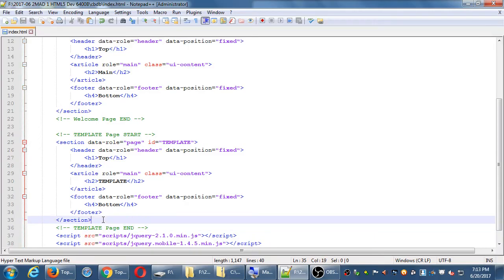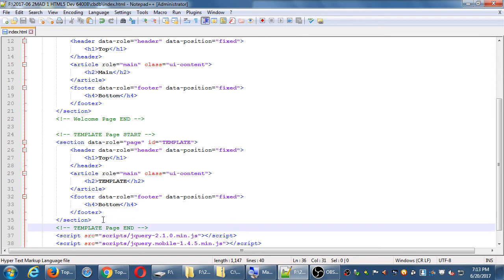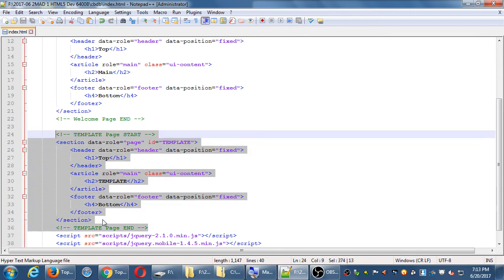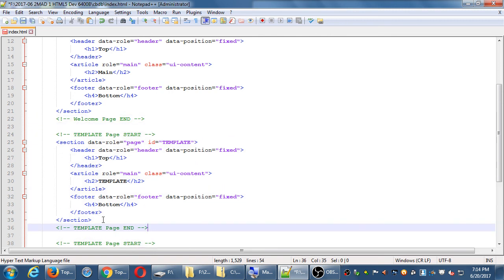Based on this template, I'm going to copy it, including the comment, because I'm going to use the comment at the beginning and end of a section. Might as well bring it in and just change the little detail. I'm going to copy that template and paste it. I'm going to leave the template as the very last item. I can always find the template because it'll be the last chunk of code at the end. I copied a new chunk above here. There's the original welcome, so I need a new one.